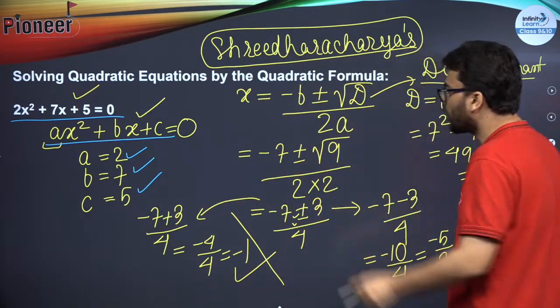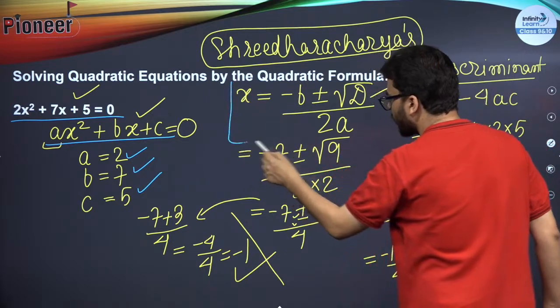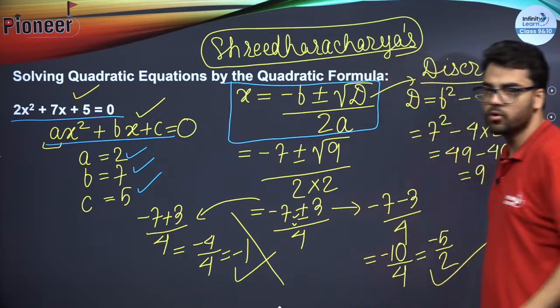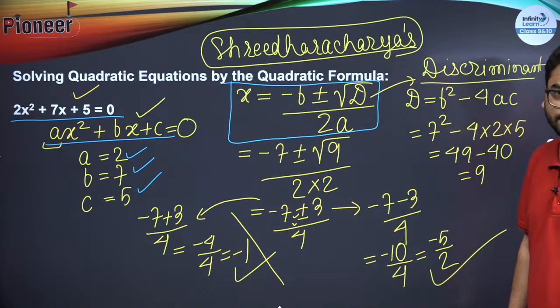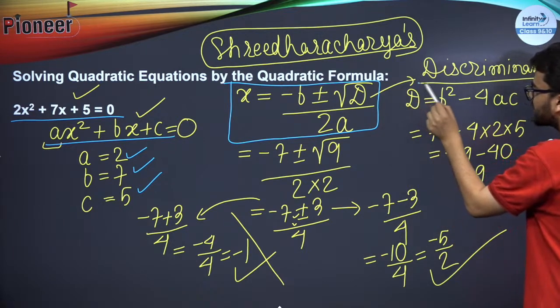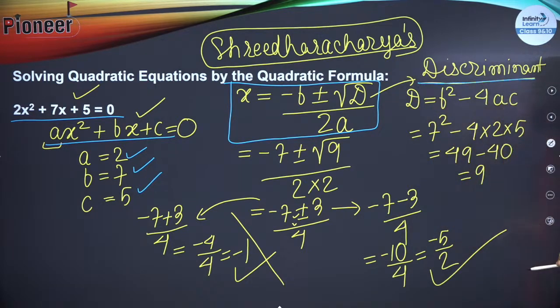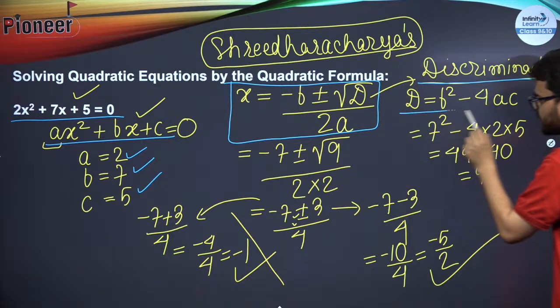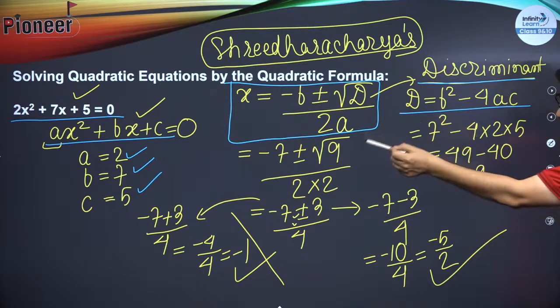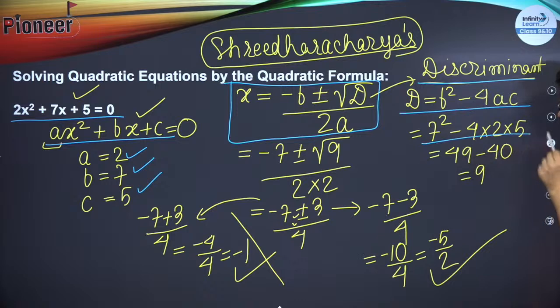Now the quadratic formula is this, that the roots of this quadratic equation will be x is equal to minus b plus minus root d upon 2a. I hope this is clear. Now d over here is called the discriminant. The value of d is b square minus 4ac. Correct? Now b over here, you know a is there, c is there. Put the values of a, b, c, you will get the value of the discriminant. That is 9 over here. Is it clear now Shivansh?